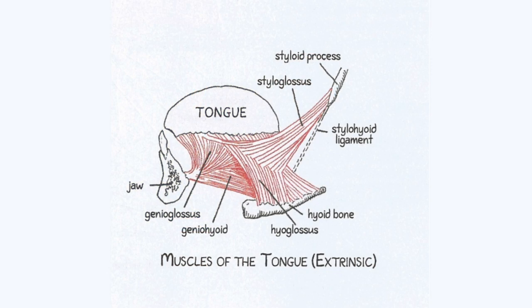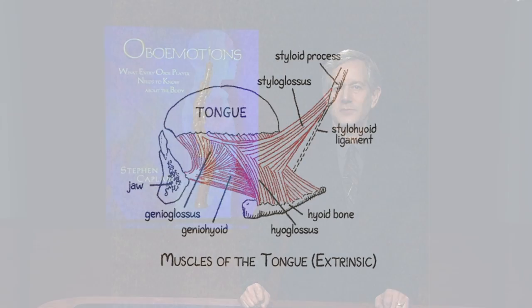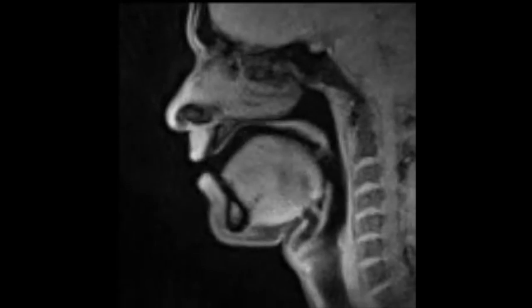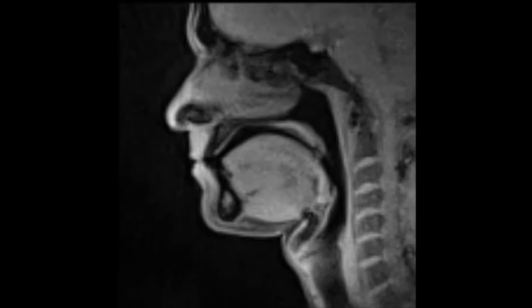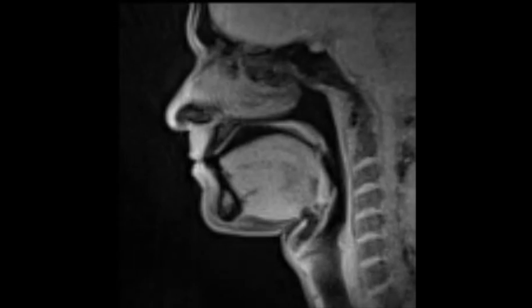The tongue is made up of intrinsic and extrinsic muscles, most with large multi-syllabic names such as geneoglossus — now that's a mouthful. In other parts of the body, muscles are separated by connective tissue, but the many muscles of the tongue are not. This allows for the complex movements involved in chewing, swallowing, saying words like geneoglossus, and of course, playing the oboe. Because of this unique structure, we are able to move only the front section of the tongue, or only the back of the tongue independent of the front. We can also move the whole tongue all at once, but we don't have to.